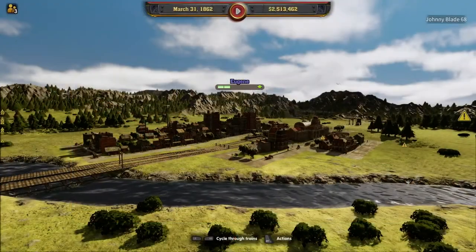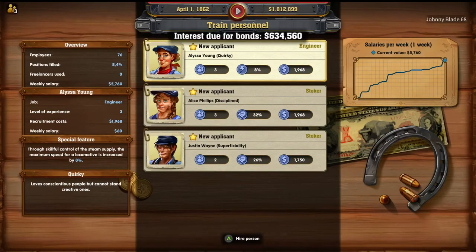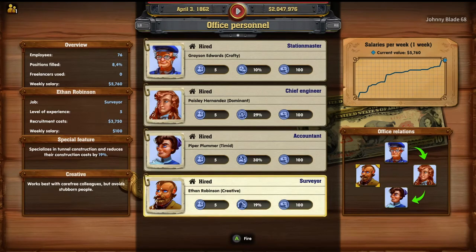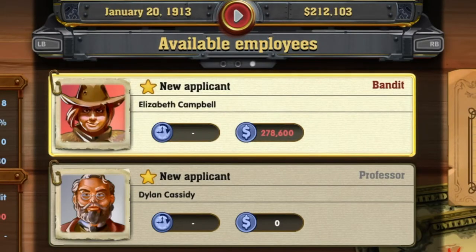You can also hire employees. Employees come in three types: train personnel that can add bonuses to a train's efficiency, office personnel that can make your operations cost less, and the third type, one-time expenses that produce a specific effect, such as a bandit who is hired to steal from a competitor's company.